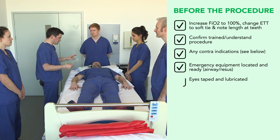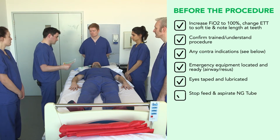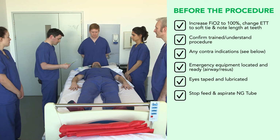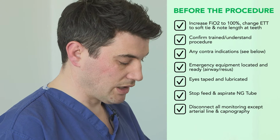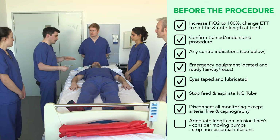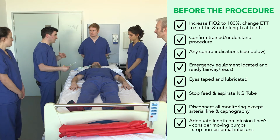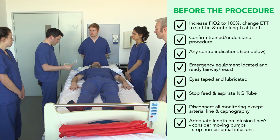The patient's eyes are taped and lubricated. The NG feed has been stopped, and the NG tube has been aspirated. We've disconnected all monitoring apart from arterial line and capnography. And we've established there's adequate length on the infusions. Any non-essential infusions have been stopped, and the lines have been positioned appropriately.